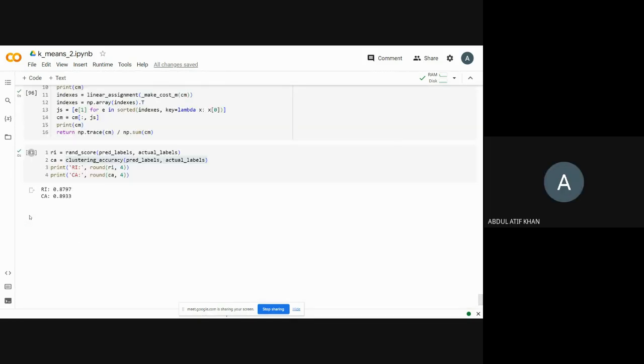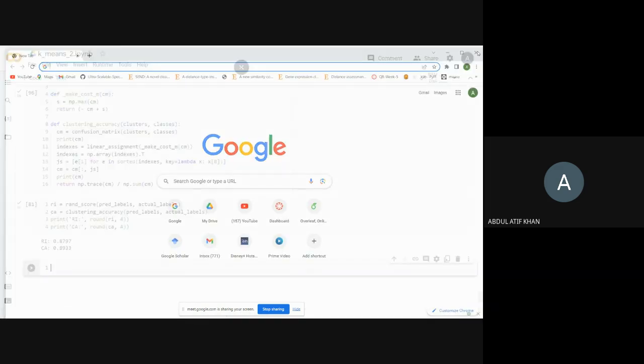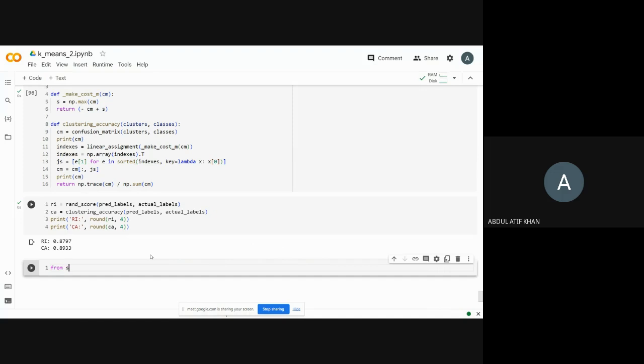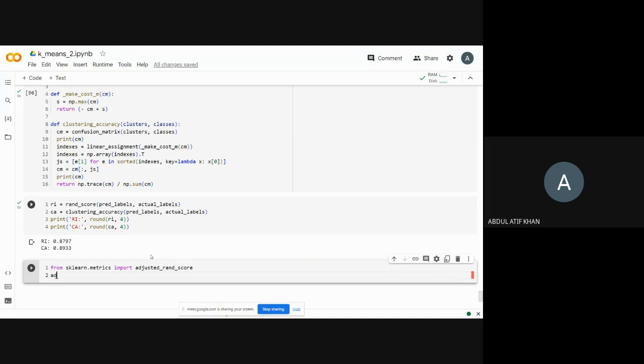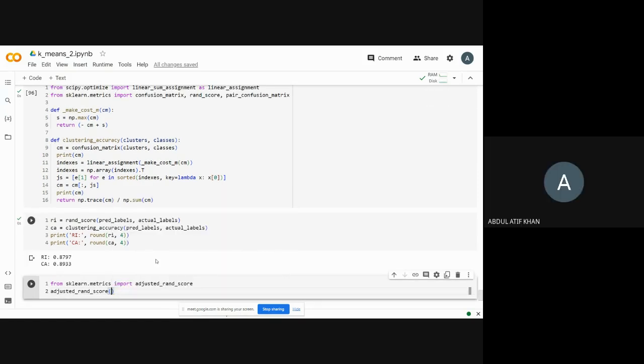There is one library: from sklearn.metrics there is one function to calculate the adjusted Rand index, adjusted rand score. Then just call this function and it will give the ARI, which is the adjusted Rand index.